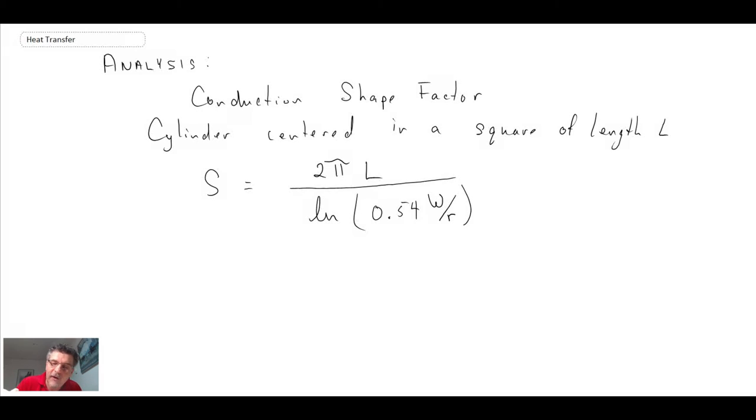So we're given that r would be half of the diameter of the hole within the object. It's interesting to look at this because we have the natural logarithm in the denominator, and that was what we found when we looked at conduction through a pipe. Anyways, when we put in the values, we know all of the dimensions here, so we can determine this and we get 8.588 meters as the value for the shape factor.